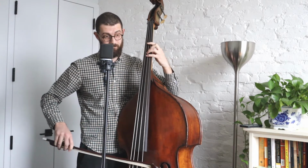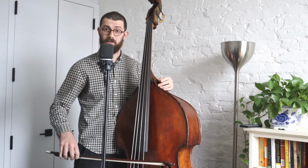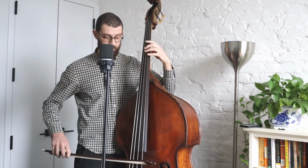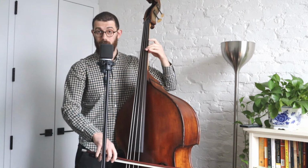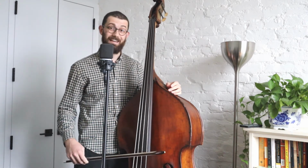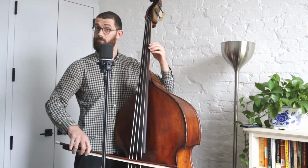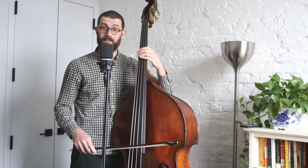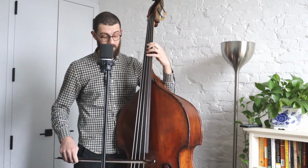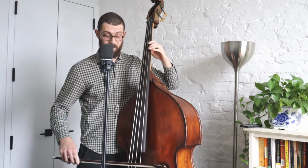One more time. And you'll notice how I'm not playing that G open. I'm playing it actually on the fifth fret on the D string. Playing it open would actually be a little bit harder because then you would have that D string ringing under it. Check it out. And that's a little bit messy. So setting yourself up to play that G with your pinky and then the B with your second finger is the move.